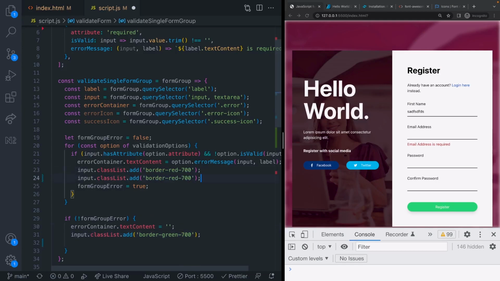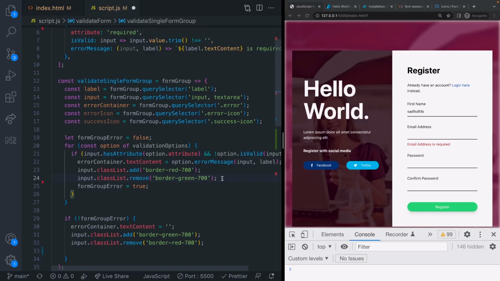So we want the converse of those as well. If there is an error, we want to remove any green borders, and if the errors have all gone, we want to remove any red borders, just so we've got no clashes on the inputs and we get the correct coloured border.